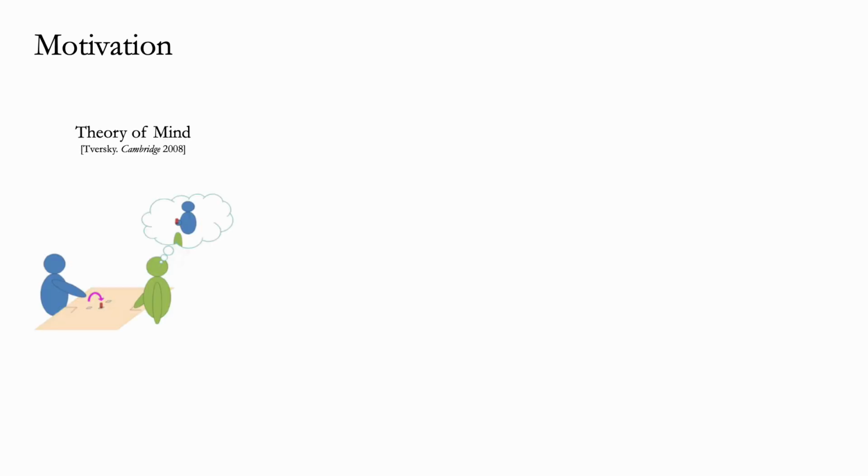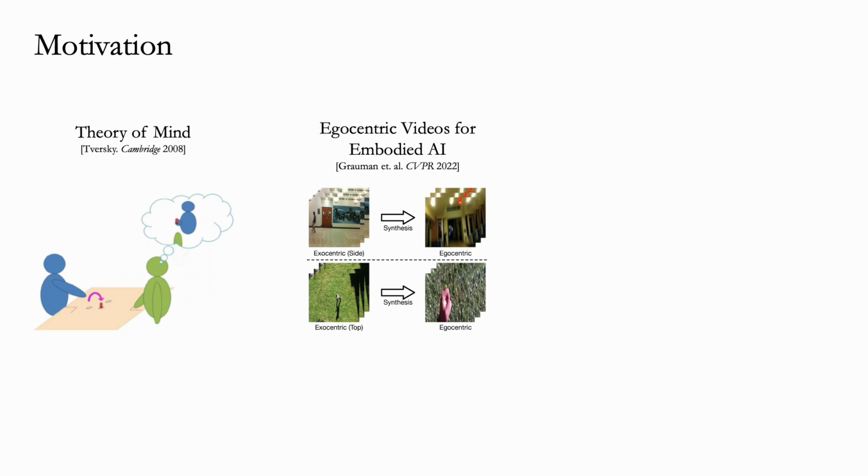So why should one be interested in embodied view synthesis? Well, for one, spatial cognition theory suggests that an agent's ability to visualize behavior from another agent's perspective is necessary for action learning and imitation. This is exactly the egocentric view synthesis problem. In fact, an egocentric view synthesis method could be used to collect large-scale egocentric video datasets, such as Ego4D, from readily available internet videos. These videos can then be used to train embodied agents.